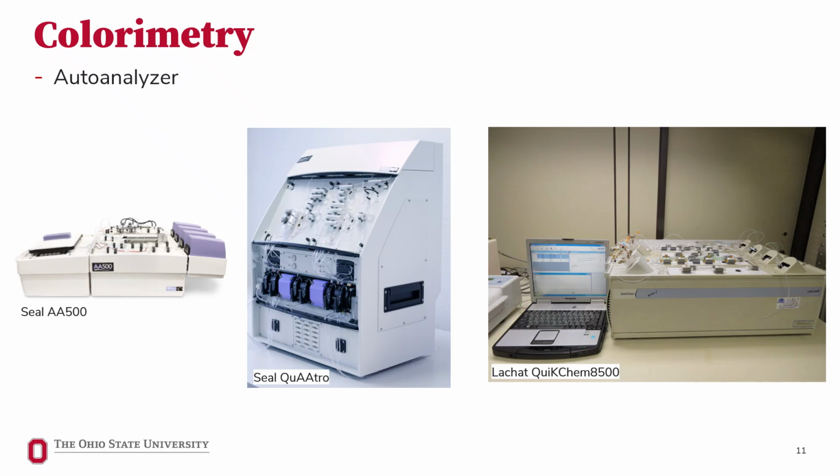If you go on to work in a water quality laboratory, it is likely that you will have a computerized autoanalyzer to process phosphorus and other nutrients from water samples. On this slide, there are 3 examples of different autoanalyzers that are commonly used. These machines are able to process a lot more samples in a shorter amount of time than could be done by hand, and they also help to reduce human error within the samples.